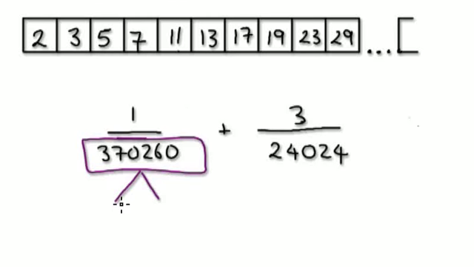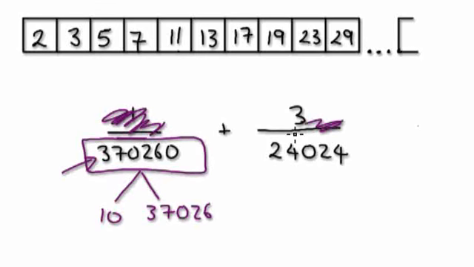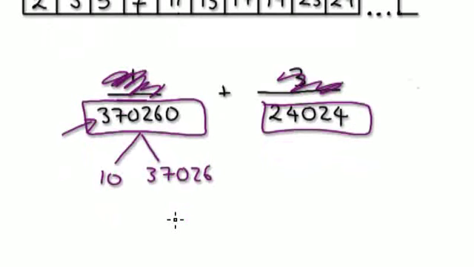So this one here, I'm going to visualize it as 10 times 3702. Okay, so this number here, we're going to forget about this for the time being. Just look at the number. So this one here, break it up as a 10 and this number here, and then break up the 10. The 10 you can visualize as a 2 times a 5. Well, this one here is an even number, so I'm going to try and break it up as a 2.